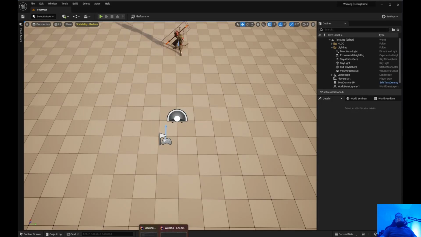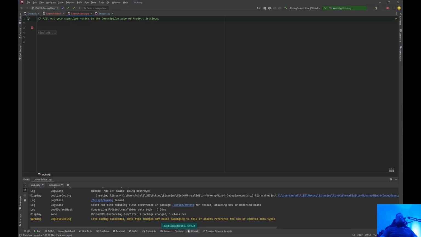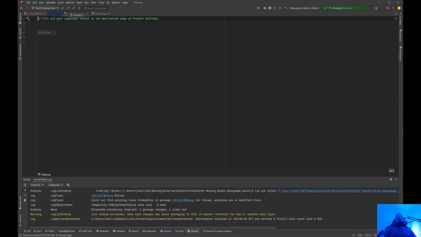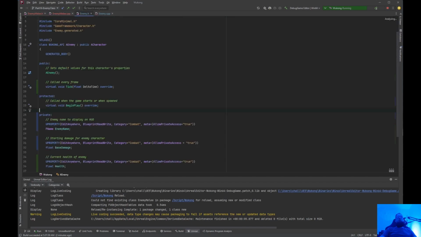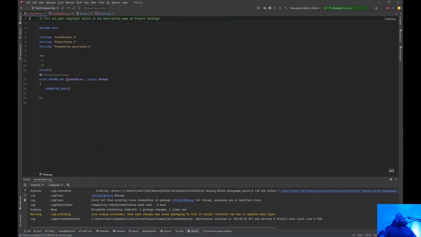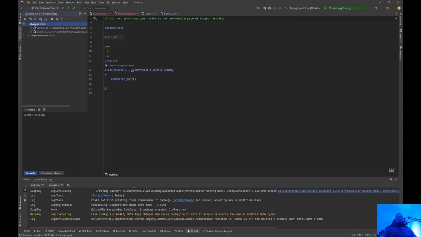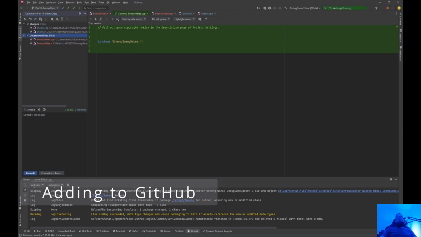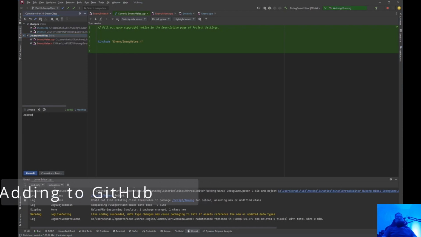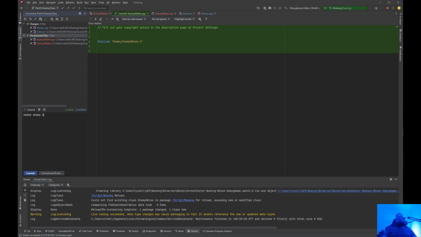Okay, so the class is created, and we have the enemy.h and we have the CPP. I'm going to go ahead and add enemy melee and set up the main enemy class.